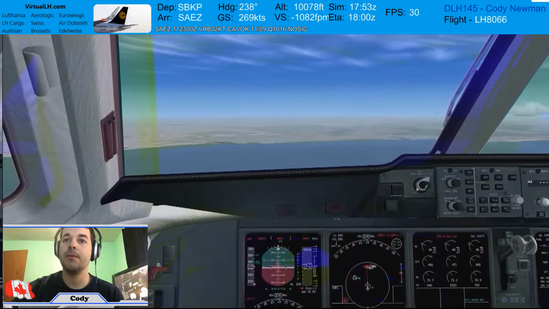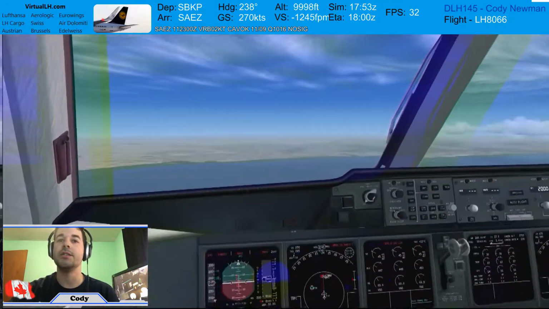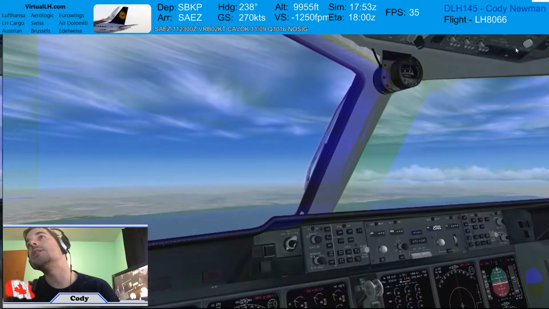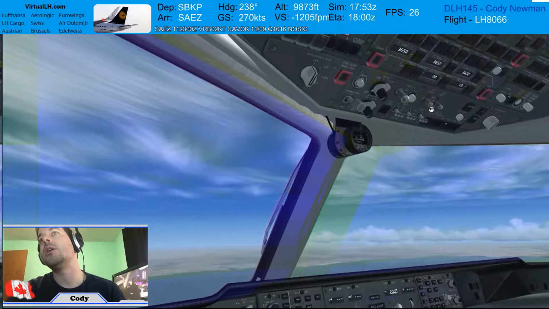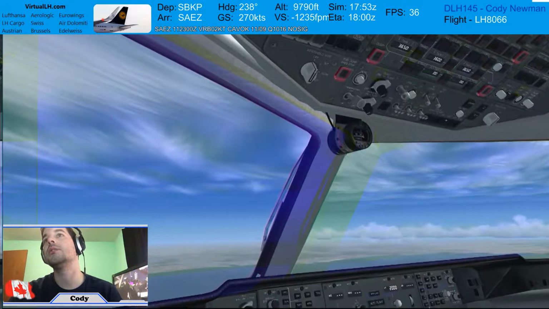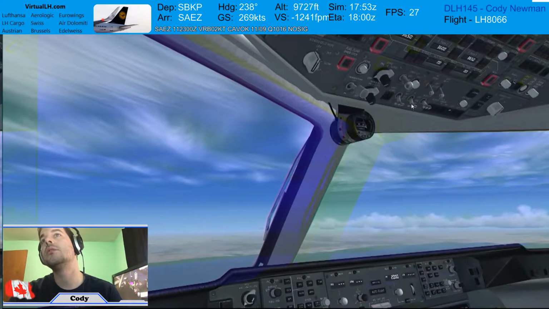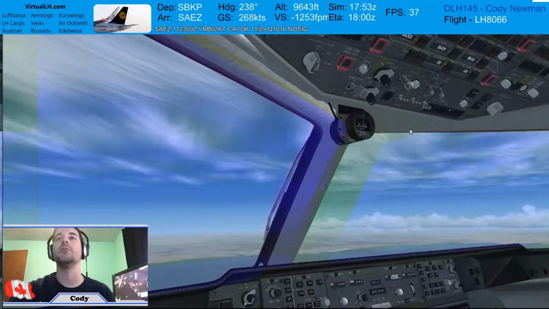So passing through 10 now, so let's click on these lights here. Even though it's daytime, we'll put on the logo light, why not? And supernumerary passengers. Nose on. How does that work? Oh, you click it all the way and it puts your retractables out. I see.